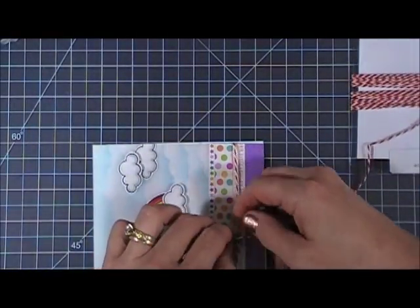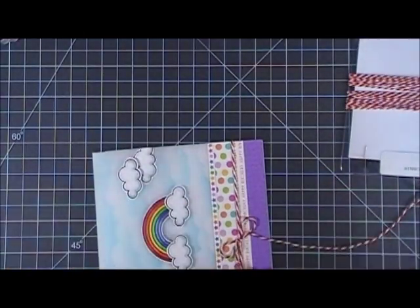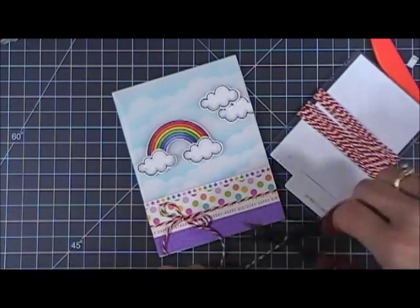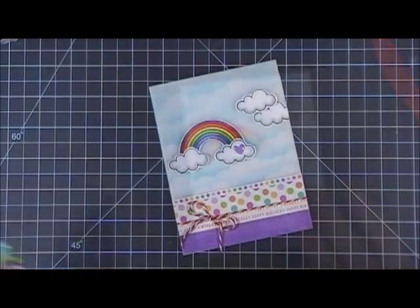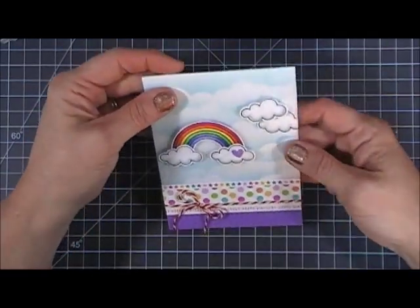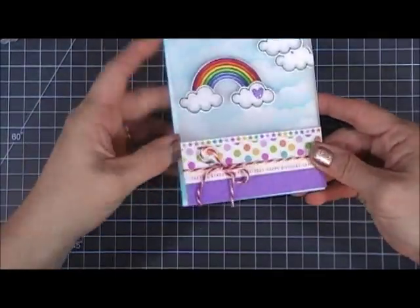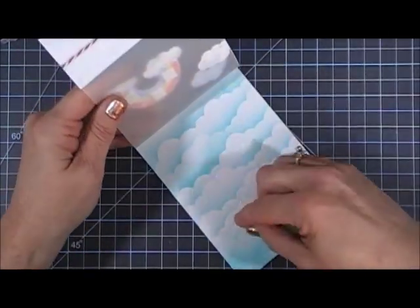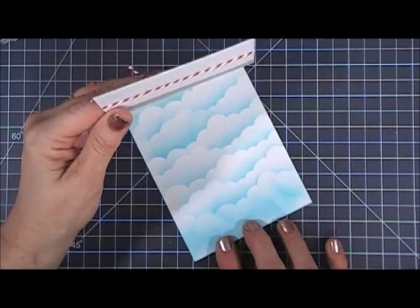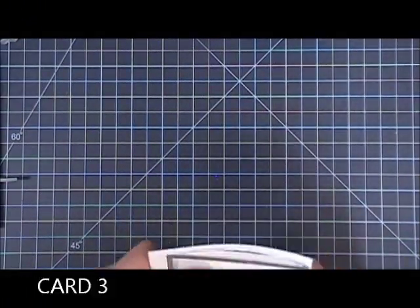And then just to bring in more red, because the polka dot didn't have any red in it, I added some red and white baker's twine. And to finish it off, I added a little purple heart to the cloud. And then that was it for that card. I think it's fun. And I loved when you can see script underneath the vellum. I just think it looks so neat. Okay, we're going to move along to card number three.